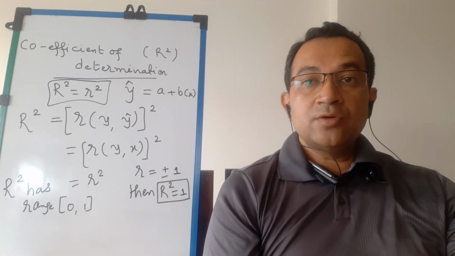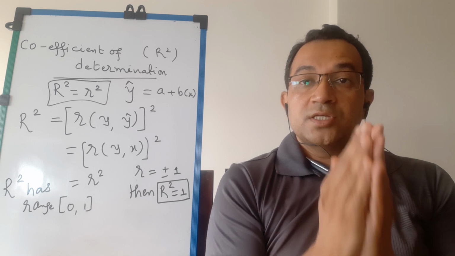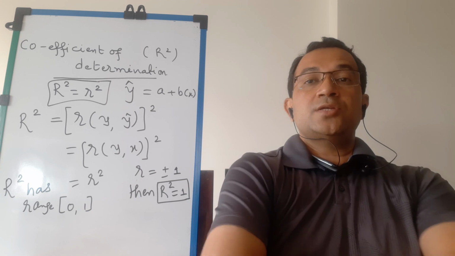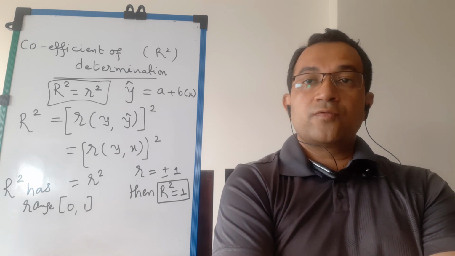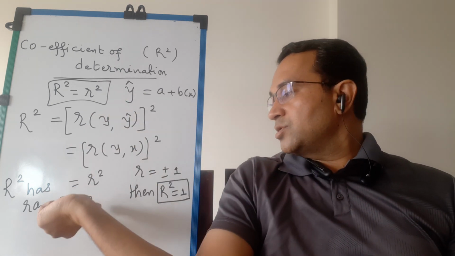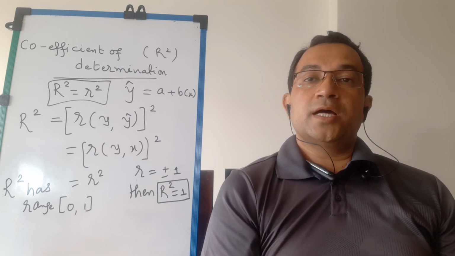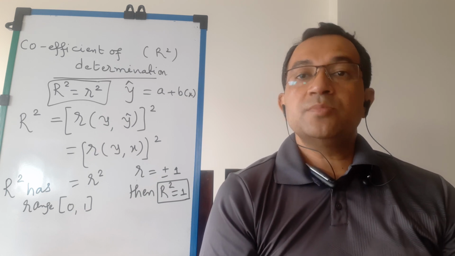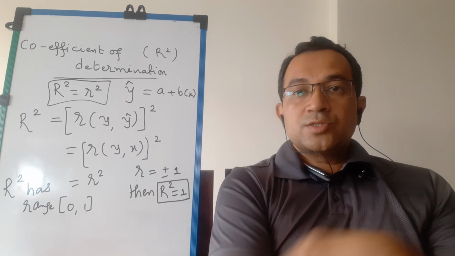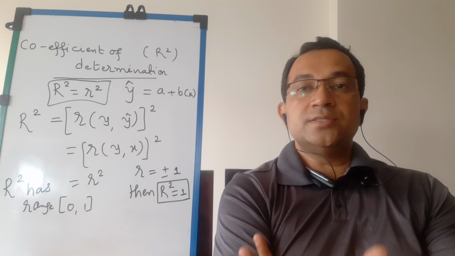So students, I have formulated certain basic concepts for this topic, and your first MCQ or VSQ asked in board examination, students, what is the range of coefficient of determination capital R square? The answer is closed interval 0 to 1. Minimum value of capital R square is 0 and maximum value of capital R square is, students, 1. So try to formulate the questions from this topic, students, you will easily understand.